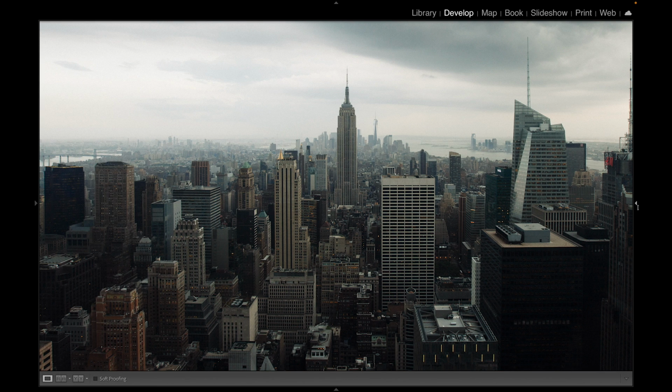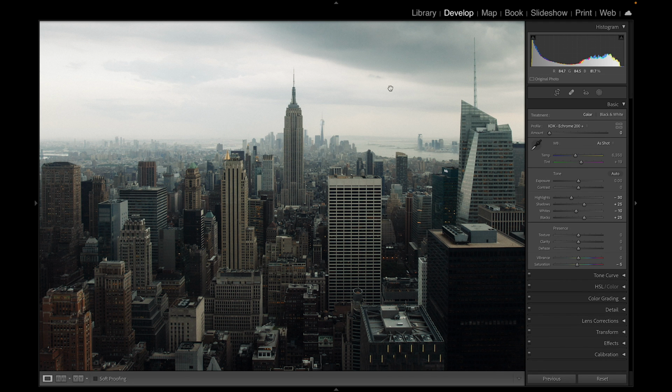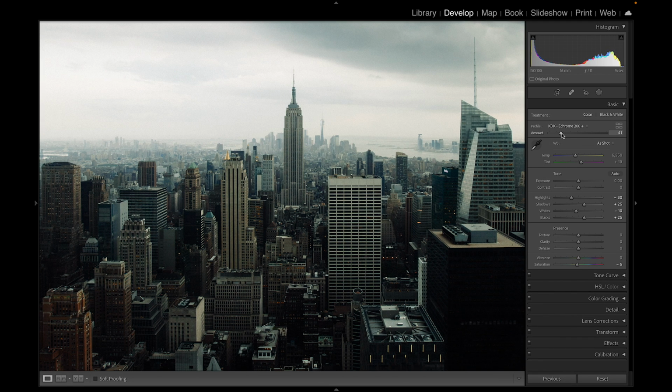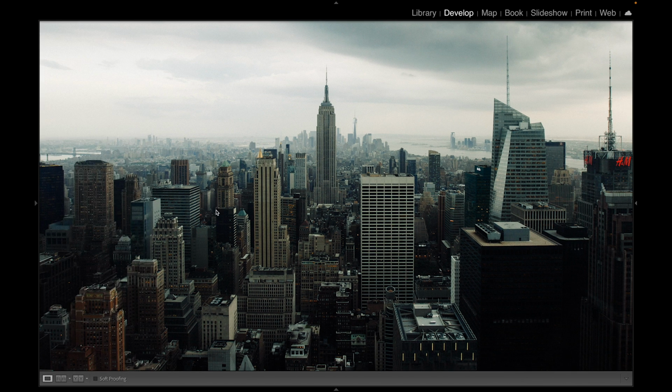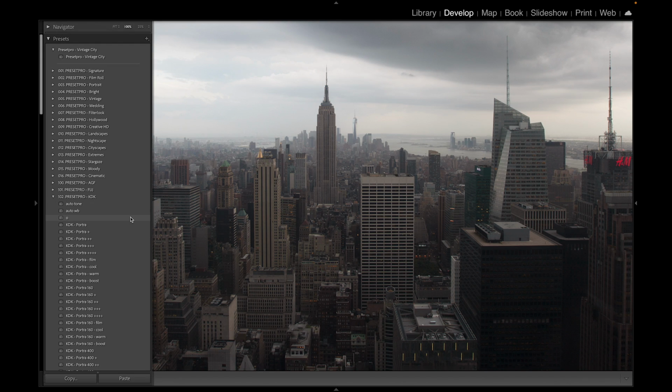Close down this side panel, open this one back up, and I'm going to show you guys the profile. So the profile comes in handy here because we can intensify the look. Bring that up a bit, right about there, and let's drop the highlights a bit and dehaze it just a bit more and bring up those shadows. Perfect. And we're going to hover over the reset just to check it out. So there's before and there's after.